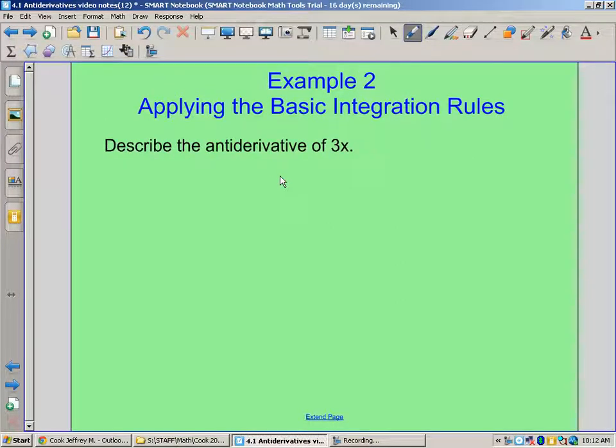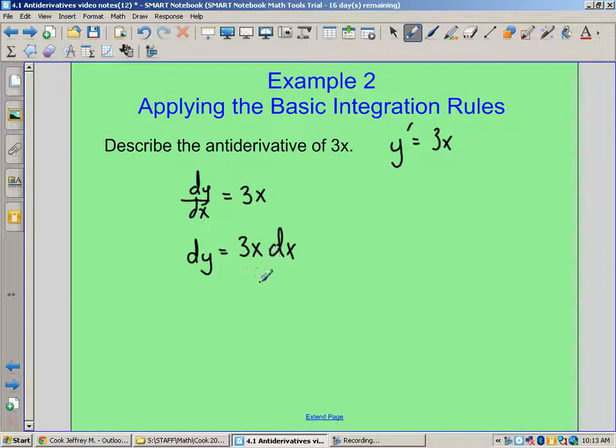So moving along here, we're asked to take the antiderivative. Now we're going to get into a little bit more formal notation. I didn't give you really any notation in the previous slide, but the formal notation of this, remember, so this was my derivative function, so this is y prime is equal to 3x. A little more formal notation is dy over dx, which is another way to say 3x. And then we did differentials, which gave us something that looked like this. And this is that little bit of change that's a little bit different when we're doing our tangent line approximation.